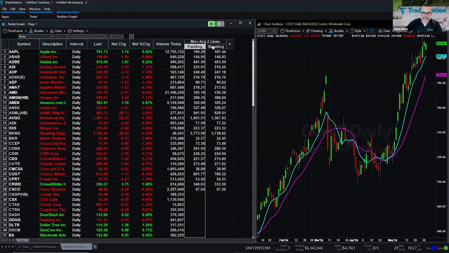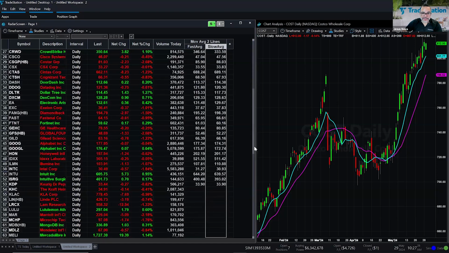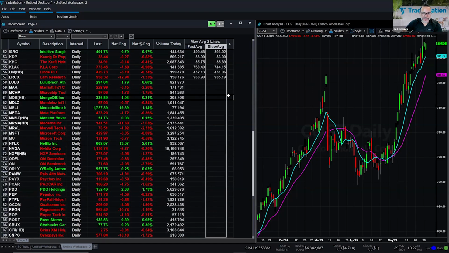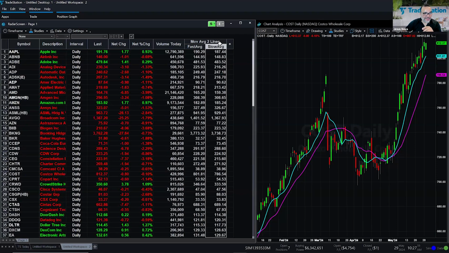The fast and the slow, those are two values that are calculated on the moving average. But what I'm interested in is not really the value. I'm interested in finding out which ones are crossing. So this is finishing to load. You can see that it has to load historical data on each one of these symbols and calculate the moving averages. What we did right now by adding this column is like adding the moving average 2 lines to 100 symbols, like having 100 individual chart analysis windows, but in one application.